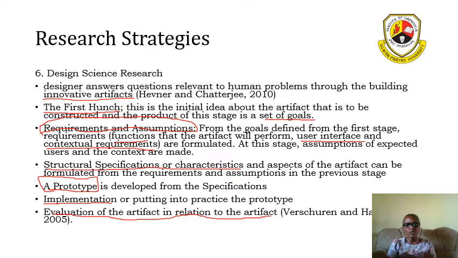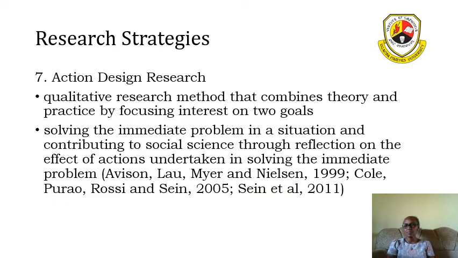Now, as we go through this, you recognize IT. Basically, this is what we do in IT research. Now, like all things in life, we have seen things that oppose one another, or things that are developed when researchers sit back and say, oh, this particular method doesn't answer this particular need. Now, we have seen design science. Now, some people within the field of IS, or information systems and IT, came up and said, no, design science is very much a top-down approach. And they were not happy with that.